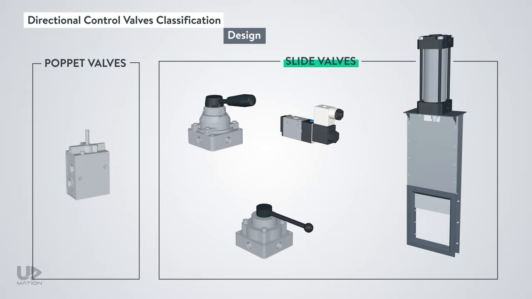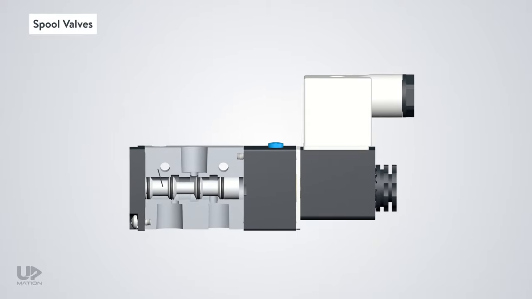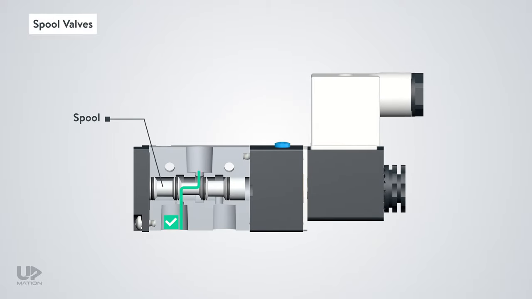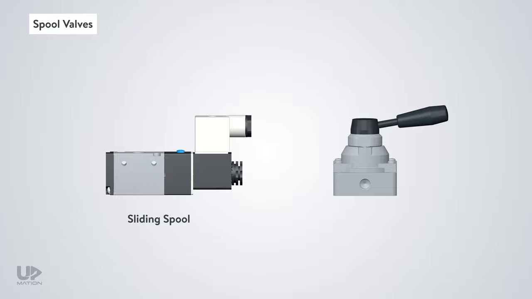How about the slide valves? Well, three different designs go into this sub-category. The first one is called spool valve. A spool valve can have a linear or a rotary mechanism. A spool is a piston that opens up and blocks the passages within the valve housing. For example, here as you see in its side-sectional view, spool movement is linear. So we can call that a sliding spool valve.